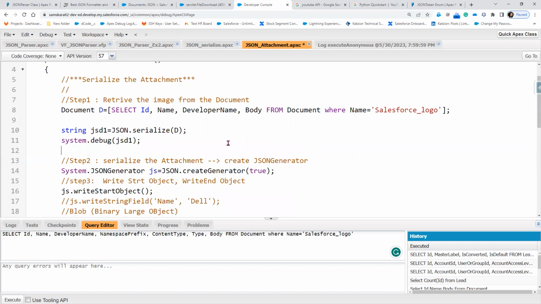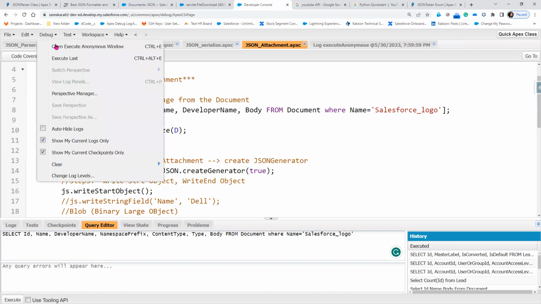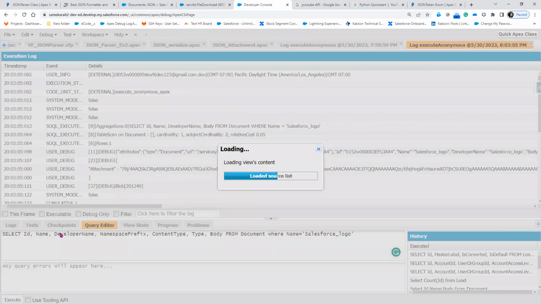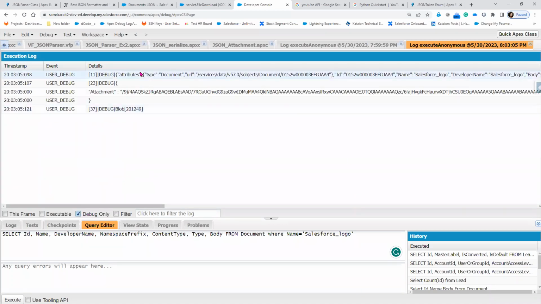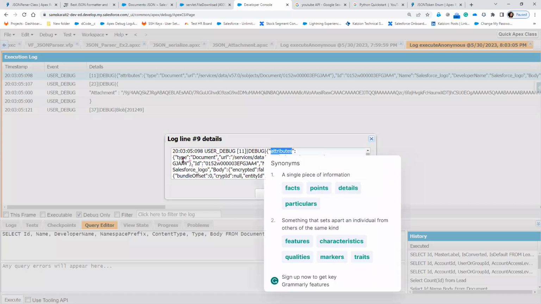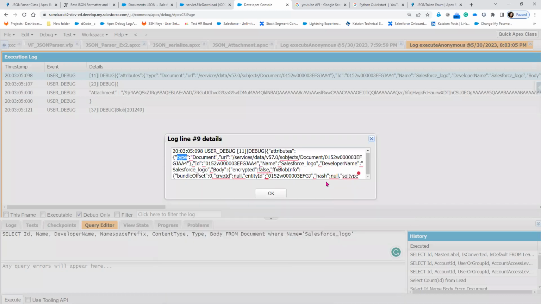Can I not do it with simple straightforward JSON.serialize instead of going with the create generator? Now let's go ahead and see that. Highlight this, execute the highlighted one. Now, what it is doing is taking the attributes, type, document, so many things.